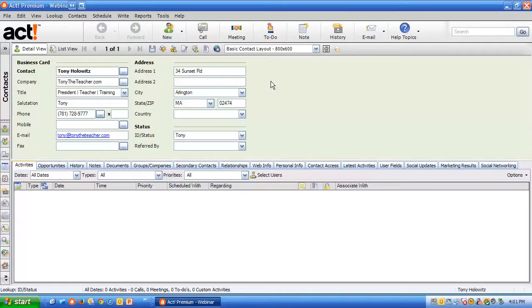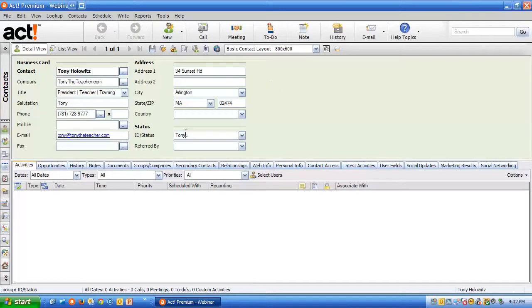365ActTips.com. My tip now is about groups. This is part two of groups. And what I've suggested in my previous tutorial is that the best way to start working with groups is to forget about groups. Just completely forget about them. My experience has been a lot of people use groups in the wrong way. And this is what I'd like you to focus on before you ever start working with groups.